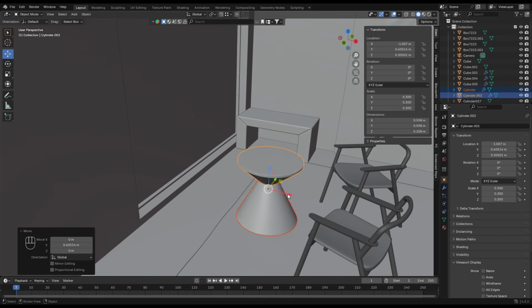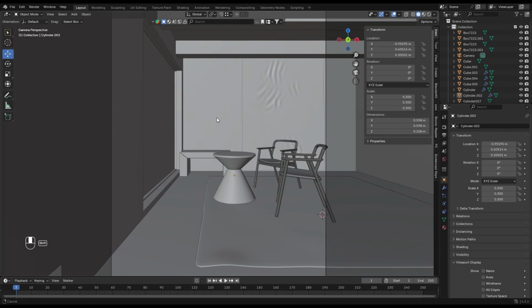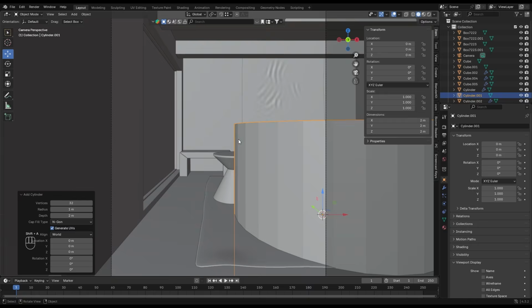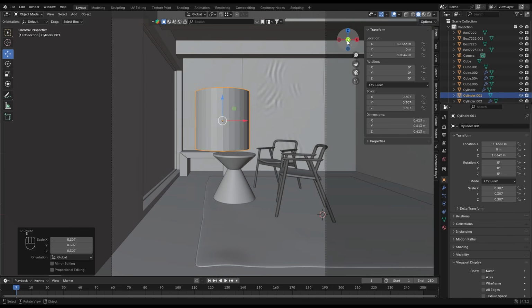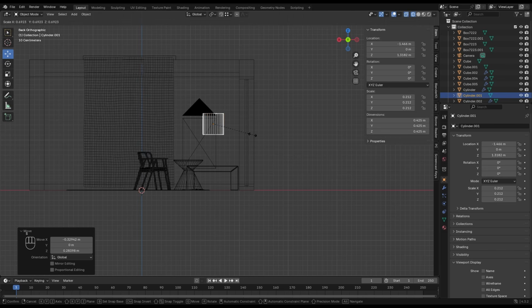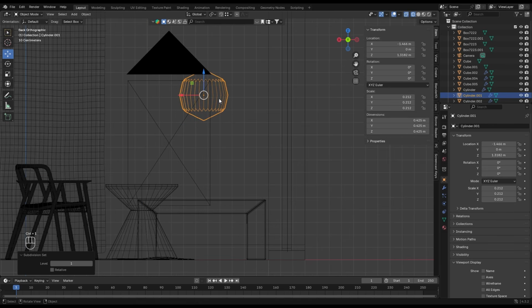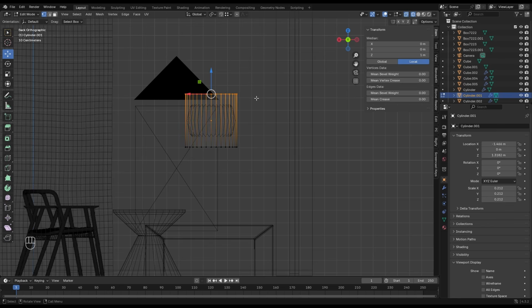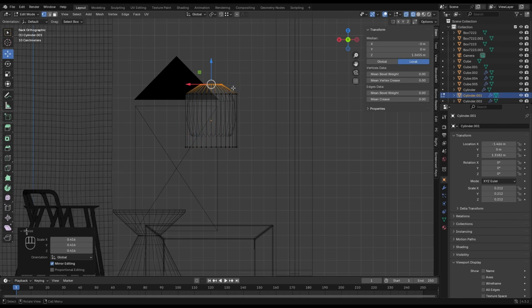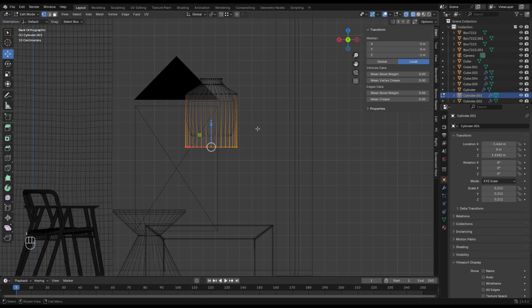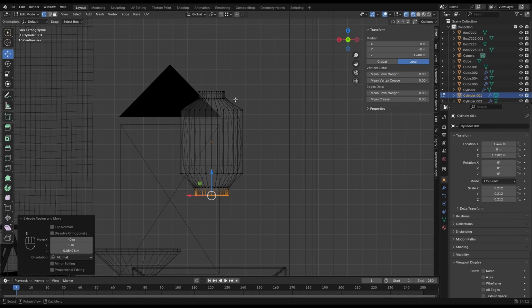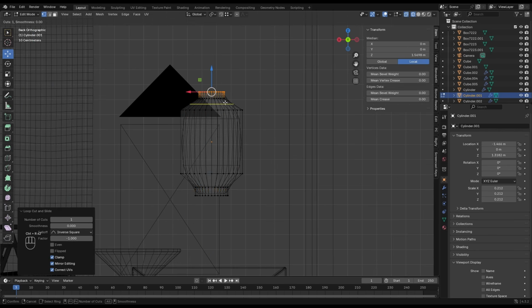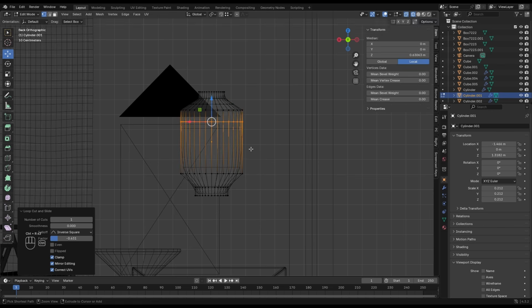I'll move it here. Now we can create our lamps. So one lamp will be here and one will be here. For the lamp I'll be using again a cylinder, scale it down, go to side view, scale it down a little bit, apply subdivision surface modifier, go to edit mode, and you can now change the shape of the lamp as you like it. So I do something like this, and the same for the bottom part. Now I need to add loop cuts, so one here, here, here, here.